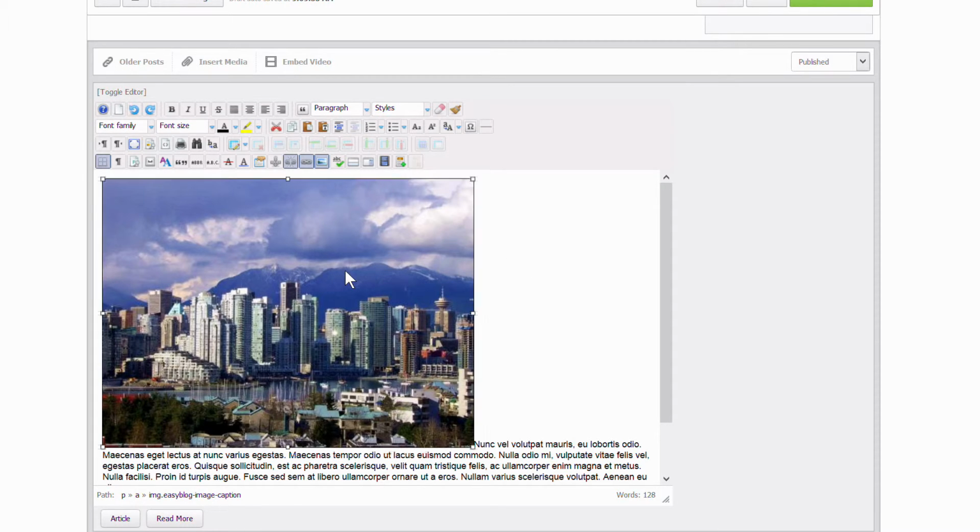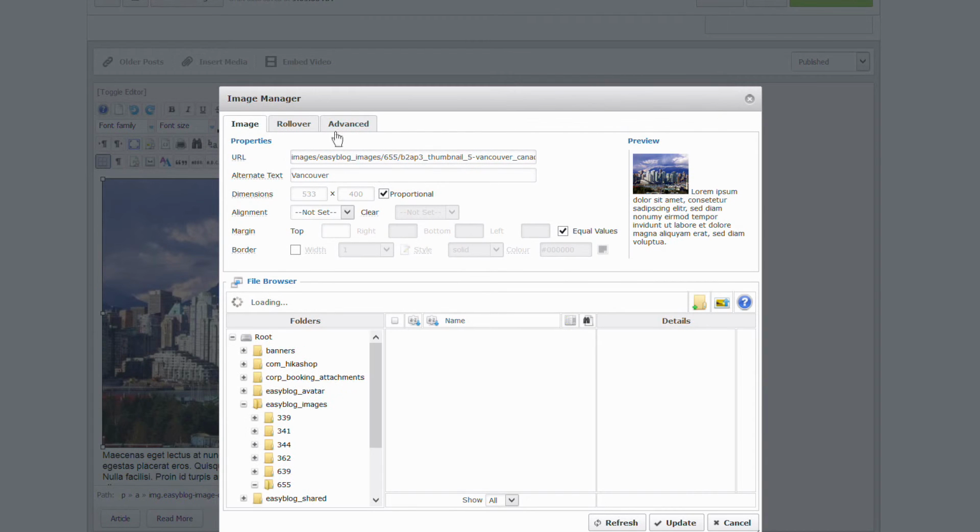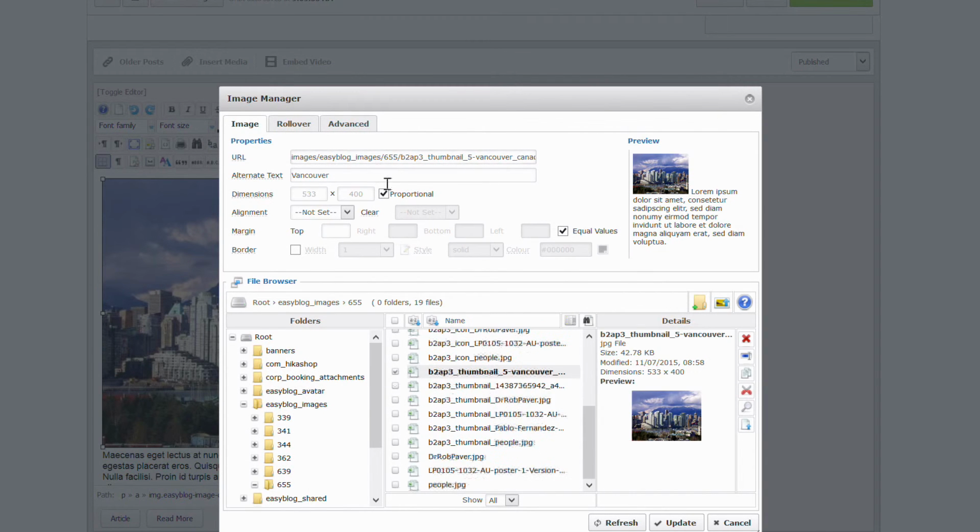Let's click on it again. We've got our control bars showing that we have selected the image, and I'm going to click the Insert and Edit button on the WYSIWYG editor. We now have a shadow box pop up with full details of that image, and this gives us good control over where that image goes. I want to align that image to the right, and we can see by the preview what's happened.